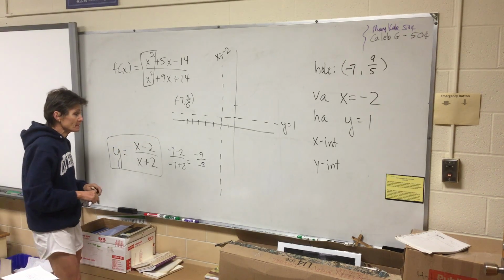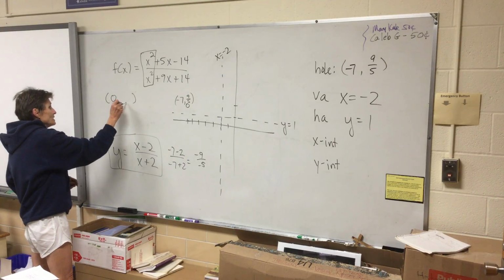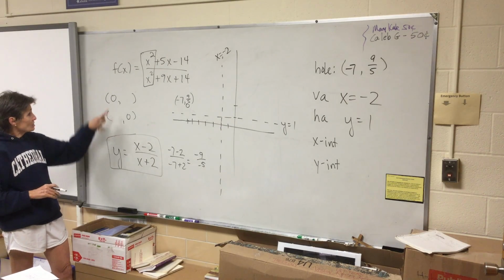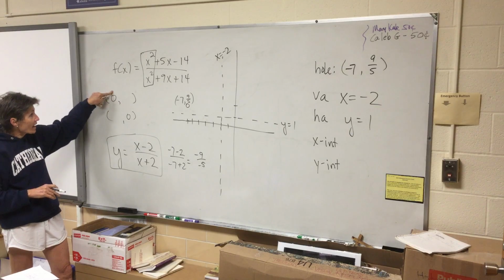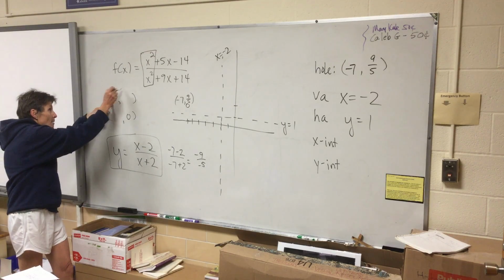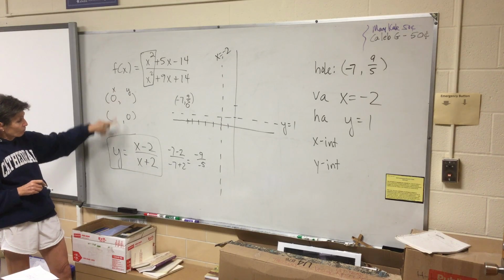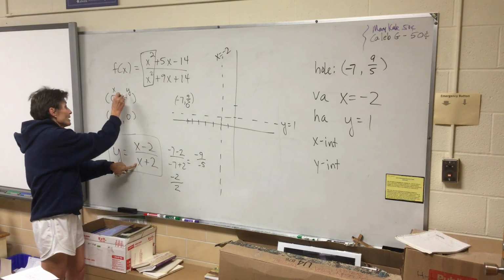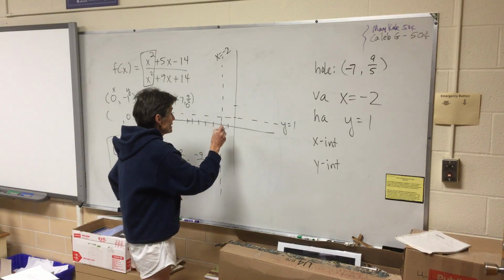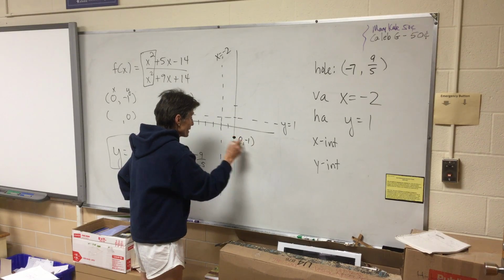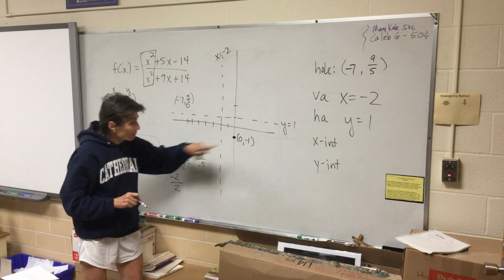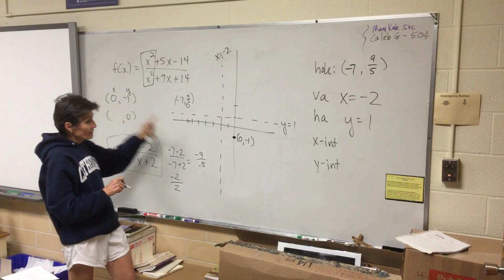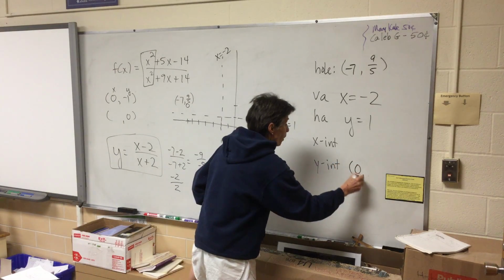Now, to find our intercepts, it's very, very simple. We just plug in a 0 for each letter. So if I'm doing this one, that's the x spot. So that's x comma y. So I'm plugging in the 0 for the x. So that would be -2 over +2, -1. So I'll plot the point 0, -1. And notice when I plotted that point, I put it on the y-axis. 0, -1 is on the y-axis, so it's the y-intercept.